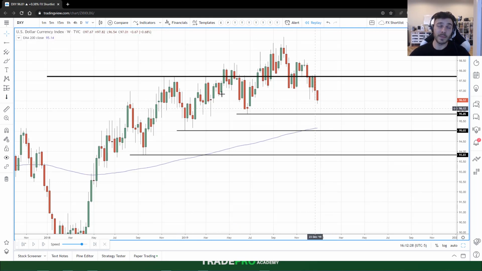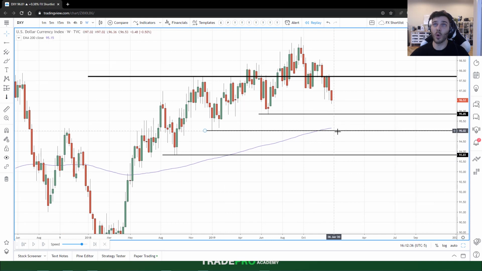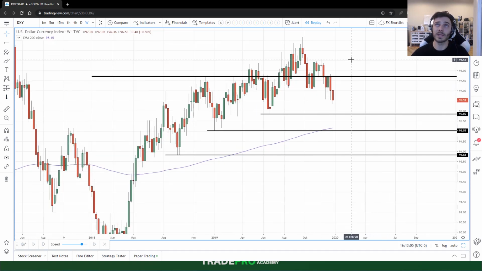Now, again, if I open up the 200-week moving average, you guys will see that the US dollar is still in an overall bull trend based on the weekly 200 MA, and that remains intact until 95. If this market gets back below that 95 handle, then we could see some sustained US dollar weakness for the year ahead. So 95 is going to be a key level for this coming year to support this macro bull trend. Back below that, we're likely going to have some sustained US dollar weakness.